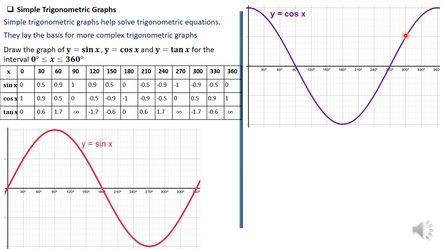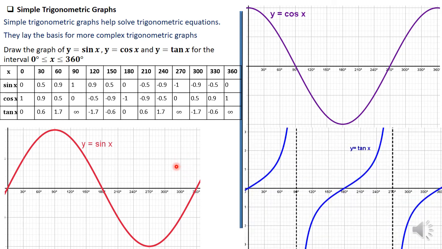Interesting things about these two curves: one, they are continuous, and I'm saying that in comparison to the tan curve. Let's look at how it is, and you have it appearing there. Now the tan of 0 is 0, tan of 30 is 0.6, rounded off to one decimal place. Tan of 60 is 1.7 something, and it continues to increase until at 90 it's an infinite number. That's why the tan curve is not continuous like the sine and cosine curves.